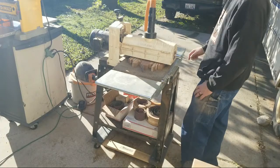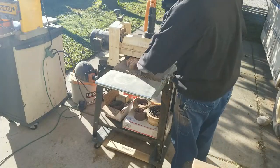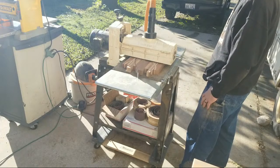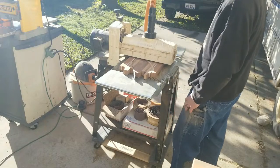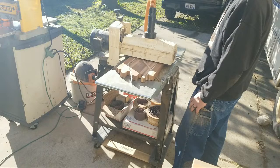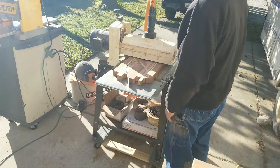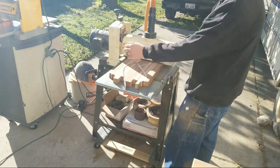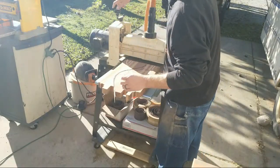Yeah, like I said, if I wanted to do end grain boards now, I could pretty easily do end grain boards and have a nice way to sand them nice and flat. Like I said, I'm just running this through here a couple of times. Might help me when it comes time to run it through the planer and get it flat. Might have a little bit of a flatter side to work with.